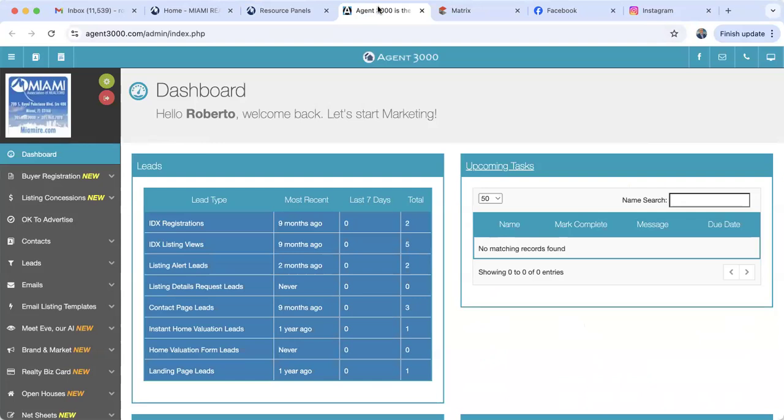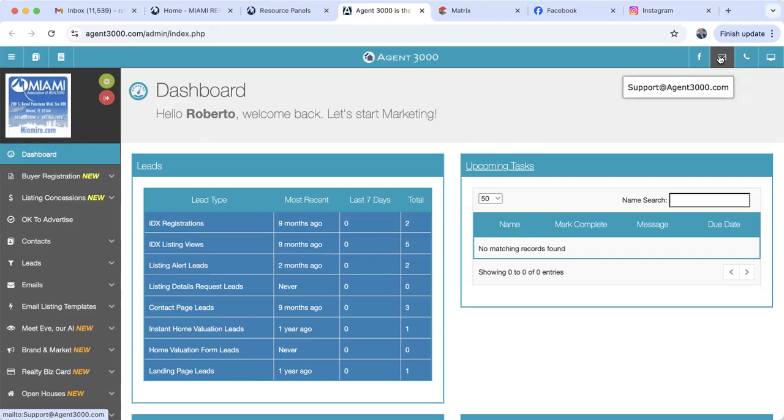If this is your first time visiting Agent 3000, take note. Their phone number and their email address are on the upper right corner. If you hover over that little phone icon, you will see their phone number: 239-728-1152. Please call them if you have any questions that only they can answer. You can always call me if you need any further assistance. Next to that, there's a little envelope icon for their email, which is support@agent3000.com. Once again, you can always email them and they will answer all of your questions.